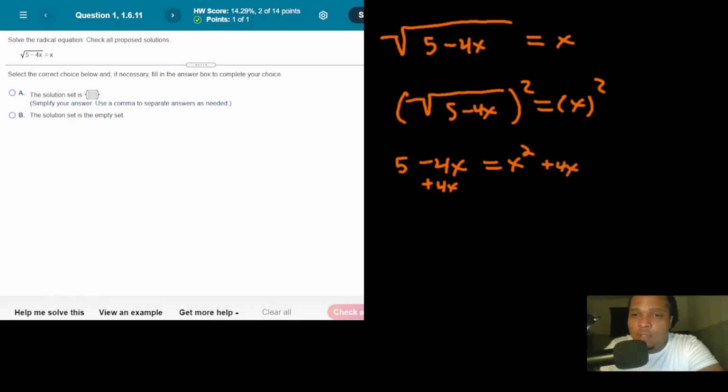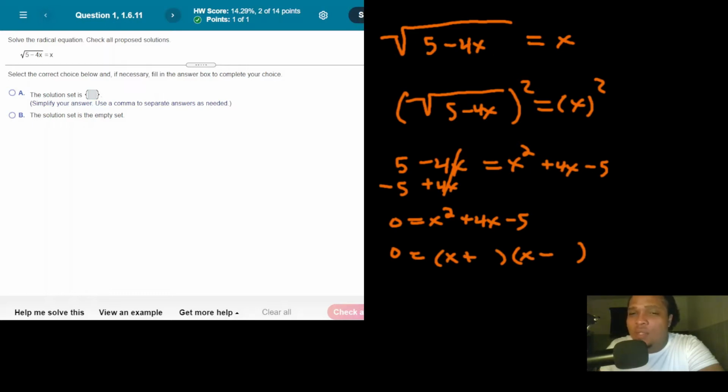to both sides, so that's gone. And let's subtract 5 from both sides. You're going to get 0 is equal to x squared plus 4x minus 5. Now this is factorable, and it doesn't matter if the 0 is on the left or the right. Let's factor it. We have x and x. The c term is negative, so the signs are plus and minus. We need factors of 5 that, when you subtract them, give you a 4. The only factors of 5 are 5 times 1, and that will give you a 4.